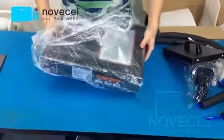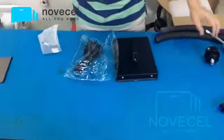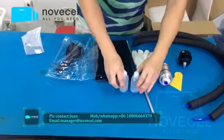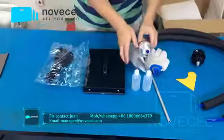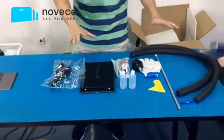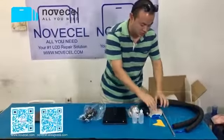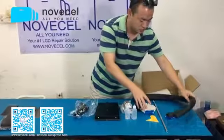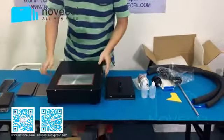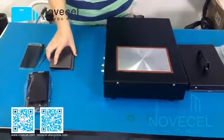I'll ask somebody to help me open this and remove the film. Meanwhile, I'm going to explain the body accessories. So these are the normal accessories that we have: the cable, the cover, the aluminum head, the two bottles, the silencer, the glove, the shovel, and those two plastic tubes and one aluminum tube. Okay, this is the machine. You can also have a premium or more complete package, which will include those three molds.